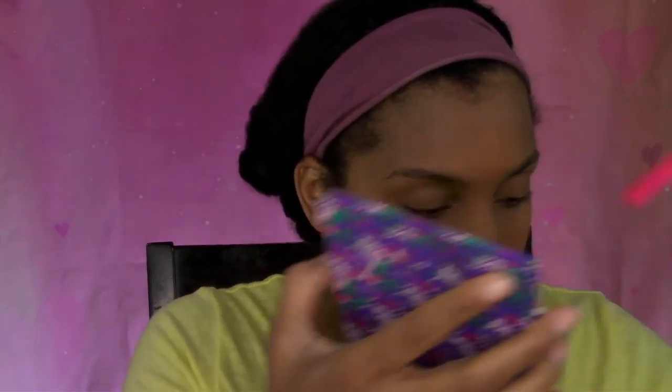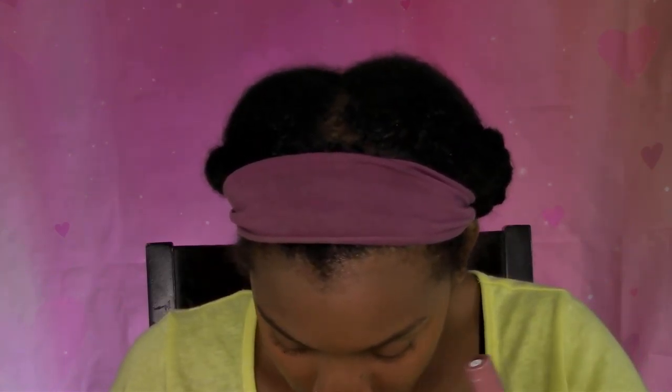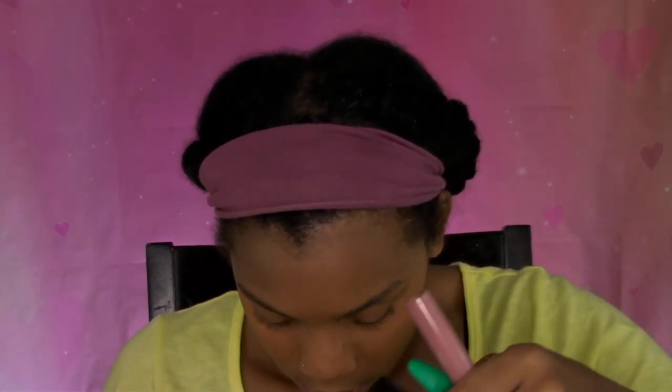Okay, I know it felt like I was blending that out forever, but that looks pretty good to me, if I do say so. Now I'm just going to be using the products that I had inside my makeup bag. Do I have a concealer in here? I didn't even check this stuff out before I got started. I need to do better. I don't have a concealer in here, so let me hurry up and get one.